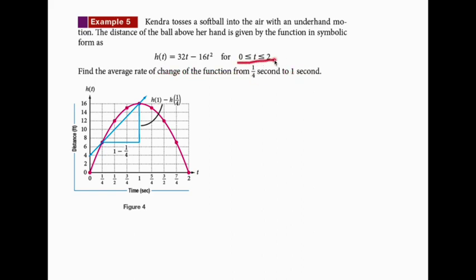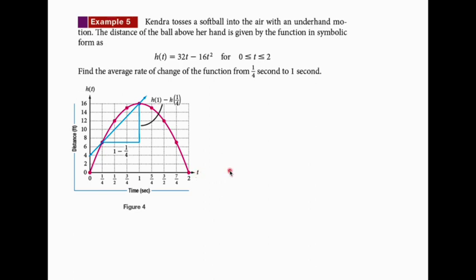And we're limiting the domain from 0 to 2 because it doesn't make sense to go past 0 to the left because that would be negative seconds and that doesn't make sense. And then we're not going past 2 to the right, bigger than 2, because when you graph it, you'll see that it hits the ground at 2 seconds. So this is where she starts at 0 seconds, the ball comes up, and then it comes back down and it lands at 2 seconds.